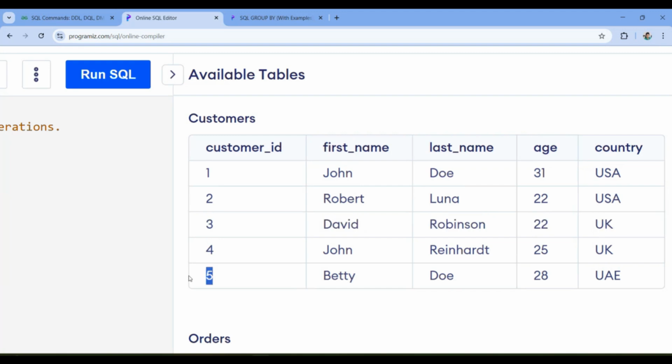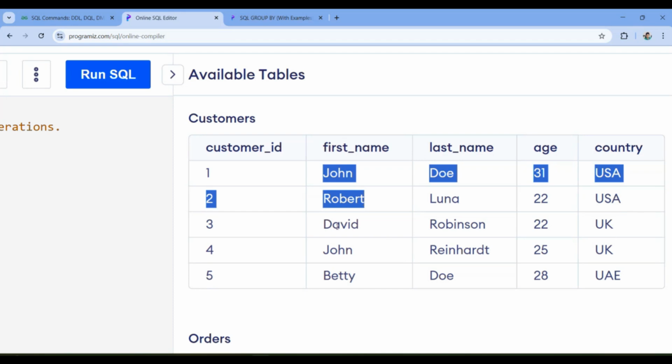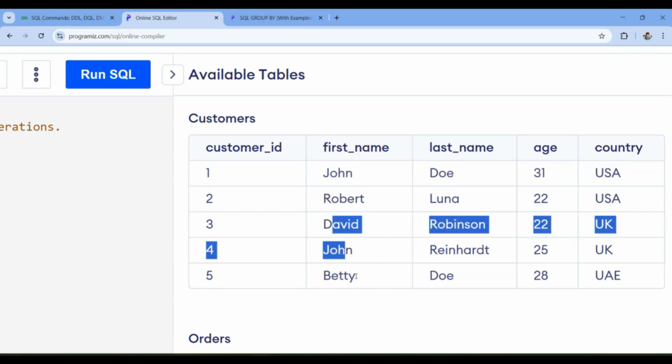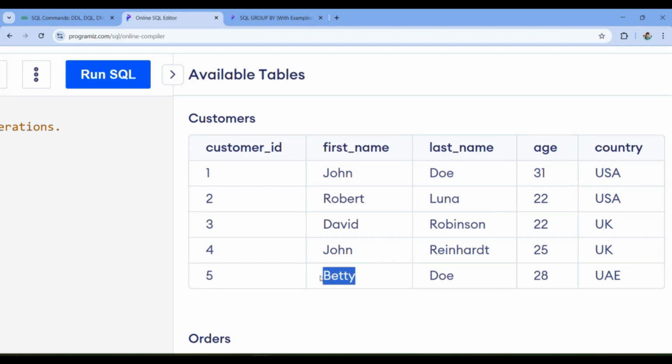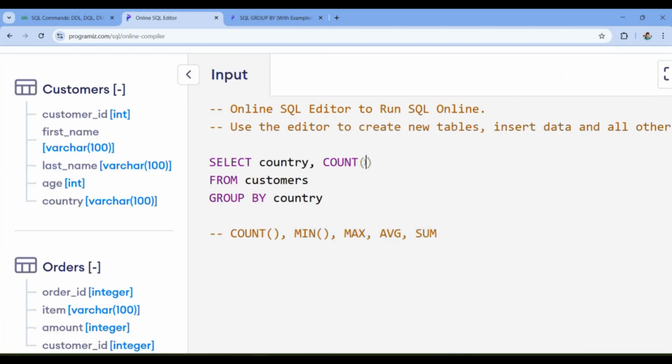In UAE, how many customers are there? Same thing. In USA, how many first names are there? Two. In UK, how many first names are there? Two. In UAE, how many first names are there? One. You can basically write any column name inside your count. You can write country also. You can write age also in here. You can write first name also in here.